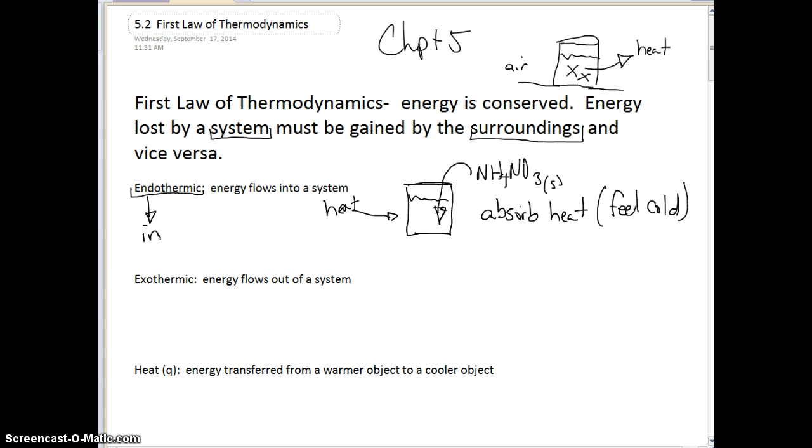Now the reason why it feels cold is because of the way heat flows, and we'll talk about that here in a little bit. But if we were holding this in our hand, I'm going to draw a little hand here. And there's a hand. The hand is going to be, we'll say 98.6 degrees Fahrenheit. And let's say this temperature over here is dropped down to like 40 degrees Fahrenheit. So what's going to happen is our heat is going to flow from our hand into the cooler solution, and that's why it feels cold. But really where the endothermic flow is because we're having an absorption of heat.